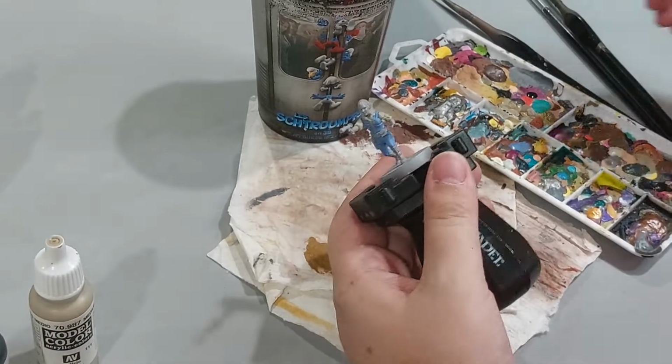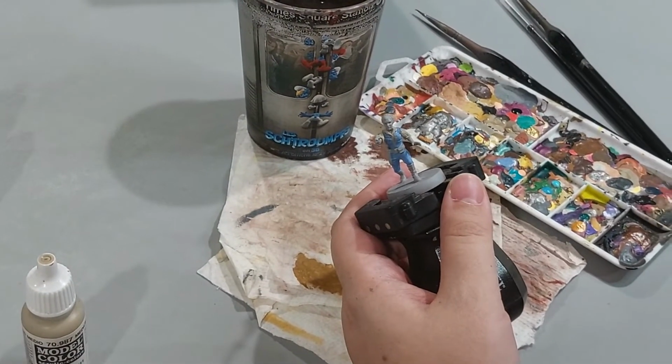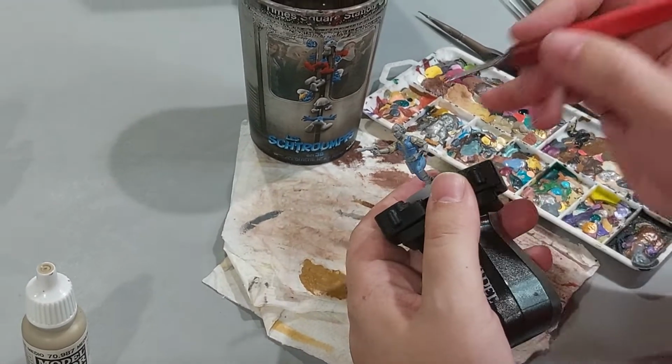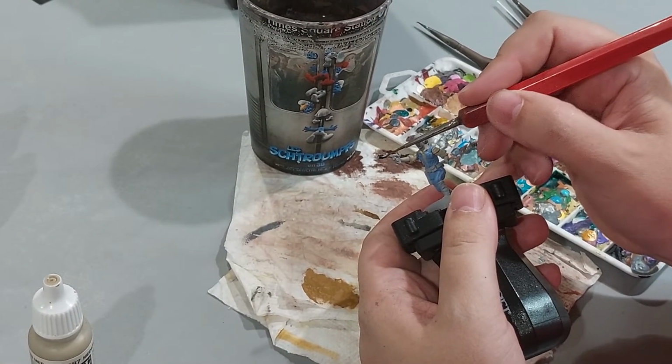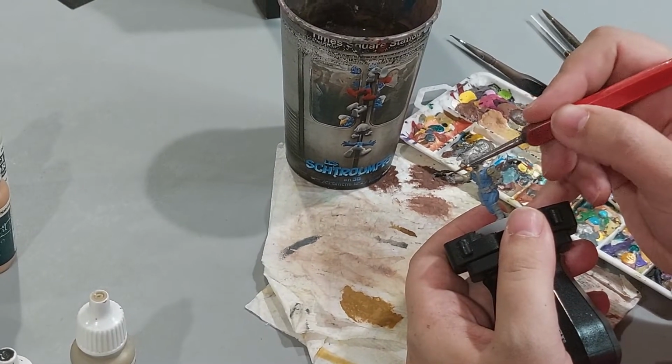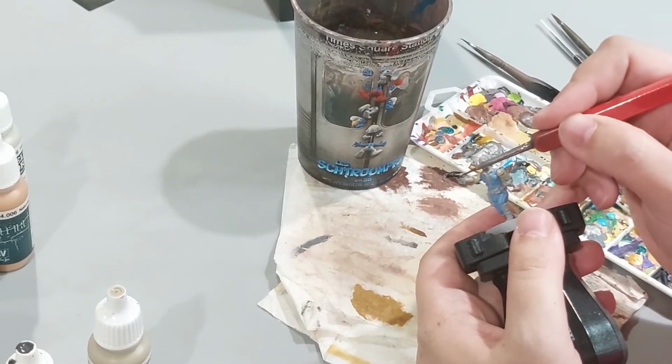So I just finished up with the medium gray color, so now I'm going to move on to the black. And you're not using the contrast like I did, you're just using the regular black, right? Yes. Because her blaster and everything is black.